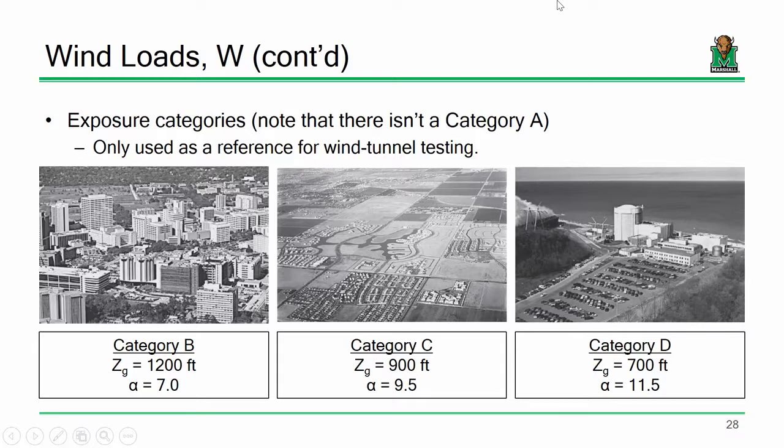And basically, all this means is if I'm in exposure category B, the equation that I use for wind calculations is pretty much going to be accurate up until around 1,200 feet. Once you get past 1,200 feet, we're talking about a structure that's pretty complex, and it's time to start breaking out some more refined computational tools, some finite element stuff, maybe some wind tunnel testing to assess what's going on.